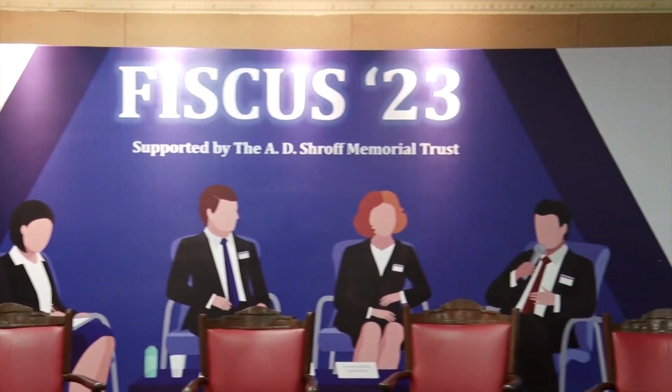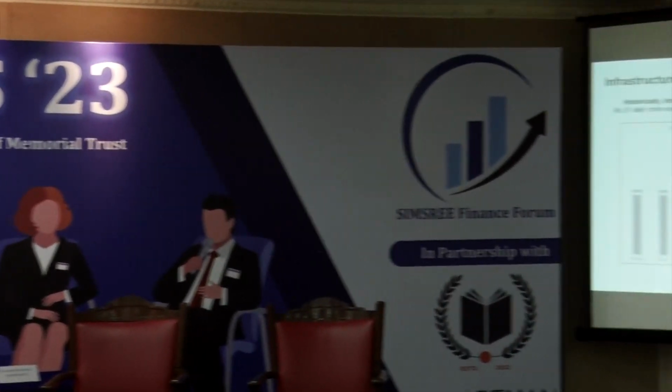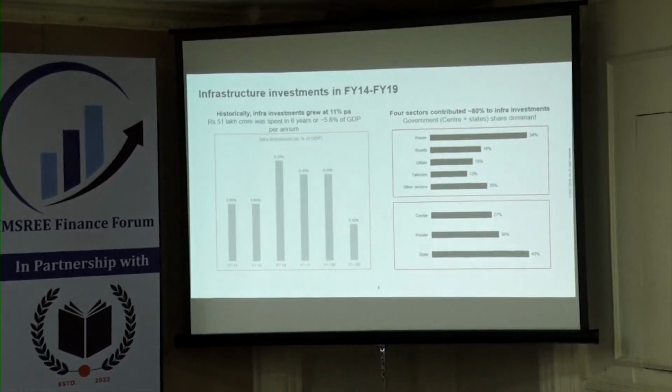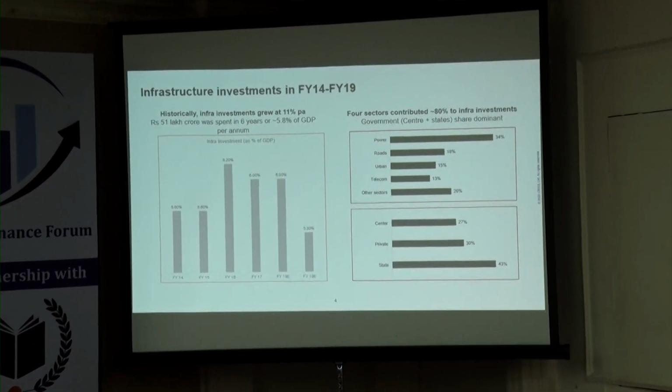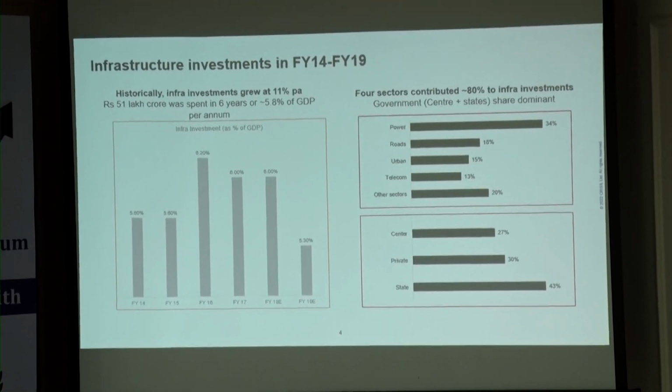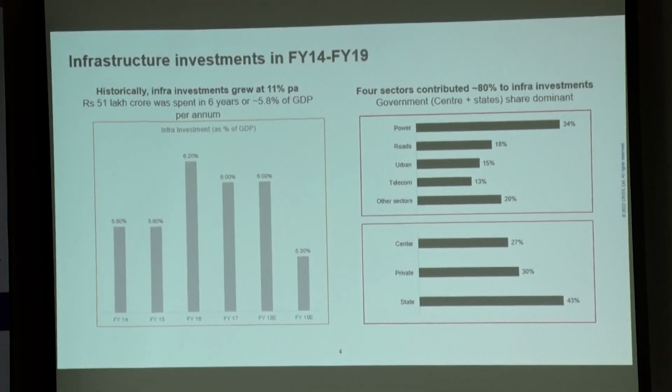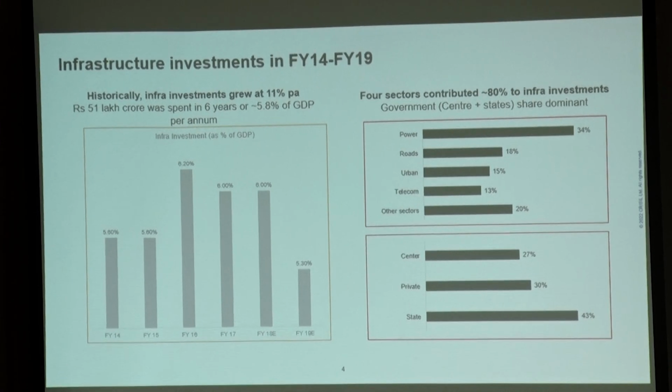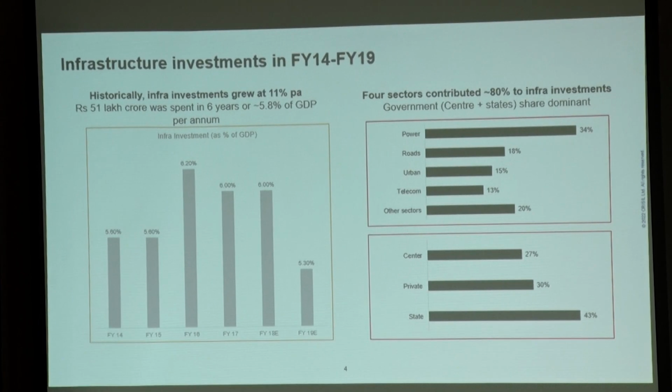Now, this is not something which is new, but let's see what are the kind of investments which is needed. So the central theme of the next 10 minutes that we'll be talking about will be on the investments that is needed and some of the unlocks also I'll talk about. In the last 5 years, about FY14 to 19, the investments which is happening out here is about 51 lakh crores. And on the right, you can see where these have come across, right? So it's in power, roads, urban, telecom, and other parts of it.